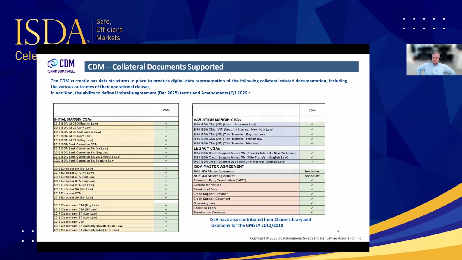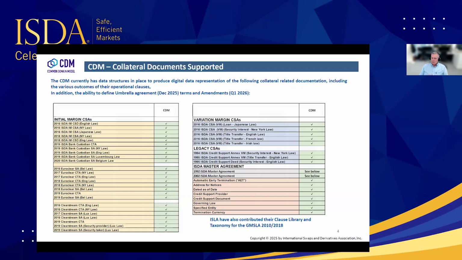Coverage-wise, we've been working over several years in building out the CDM model in this area, and we have many versions of the CSA. We started to model these in 2019, 2020 with IM agreements, and there are many versions published from 2016 to 2018 across many different jurisdictions, and some of them jointly published with custodians such as Euroclear and Clearstream. So all the documents you can see on the left-hand side have been digitized on the CDM, and you probably appreciate that a lot of the structures within these CSAs are common between all of them, but some are unique dependent on the document type.